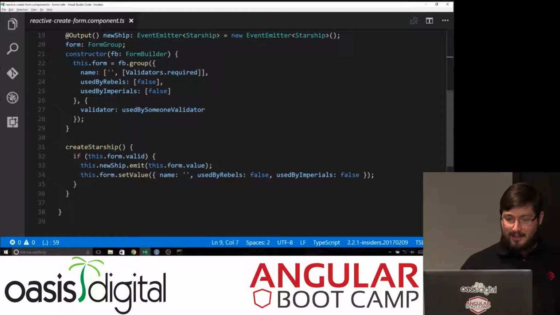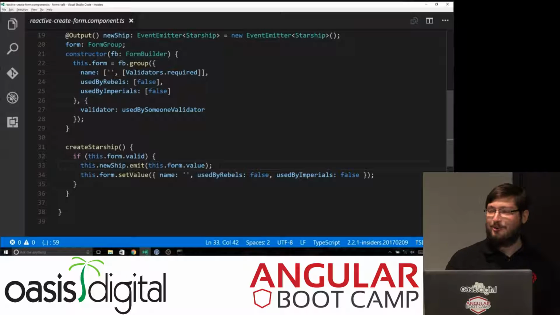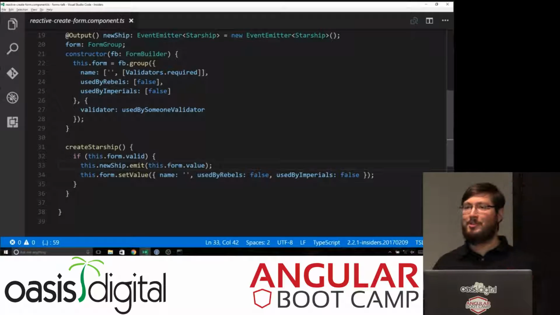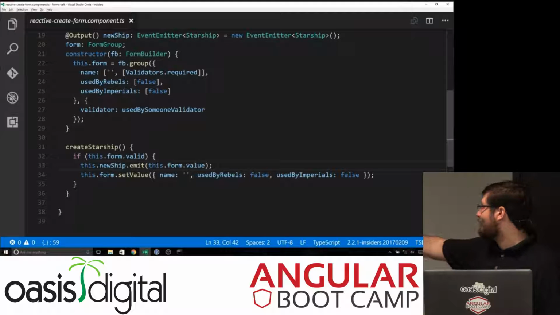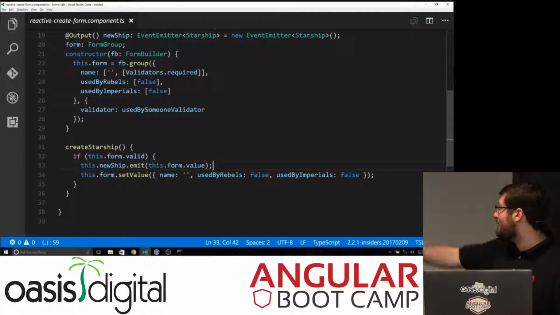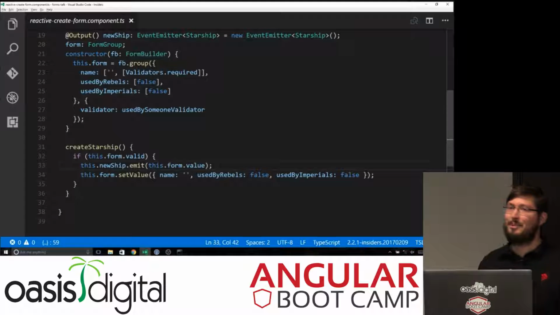And then again, emitting the new value whenever we go to create a starship. And then I can tell the form, hey, please set the value of this form to be the default empty version. So this is resetting the form.